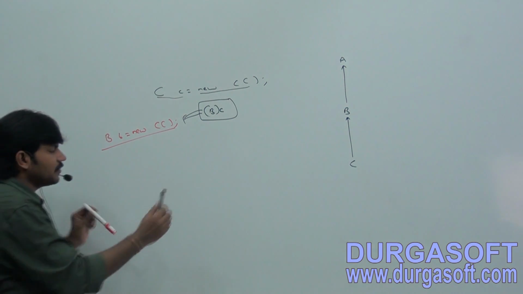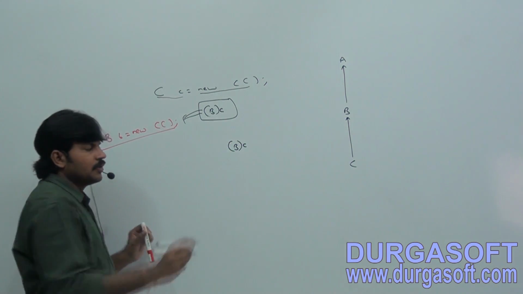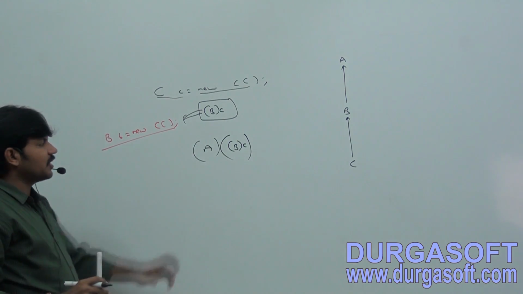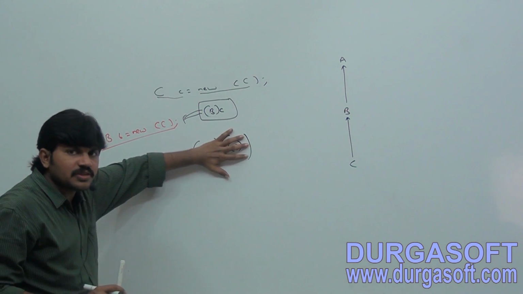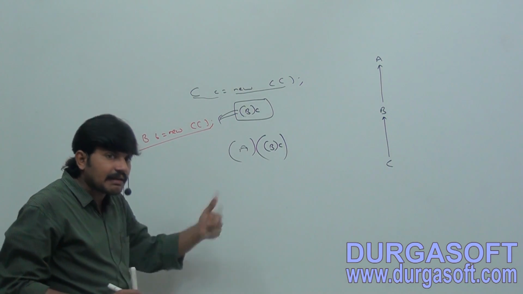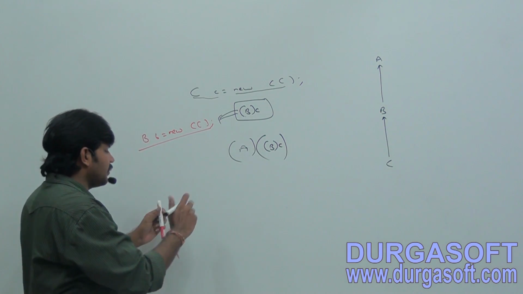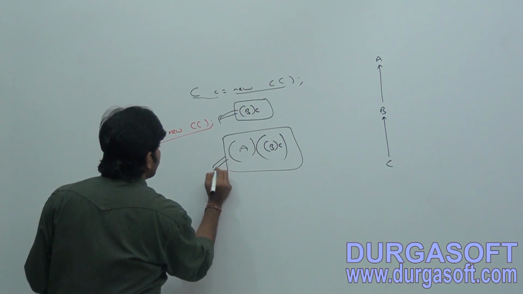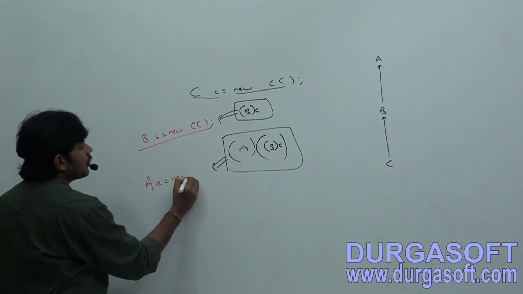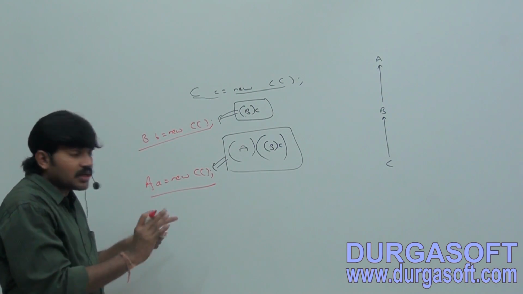Next, I'm taking C and typecasting it to B type, and this total thing I'm typecasting to A type. At the end, this is A type, but the internal runtime object is always C type. So can I combine these two into a single line? Can you tell what the equivalent line is? A is equal to new C. I hope now you have this clarity, because I will use this concept in my next example.